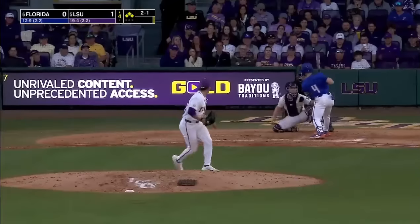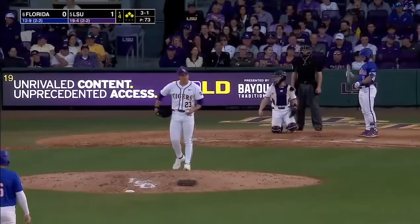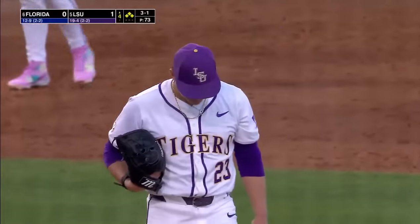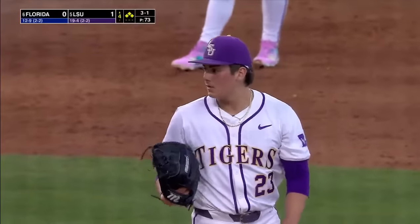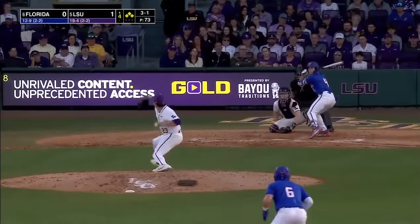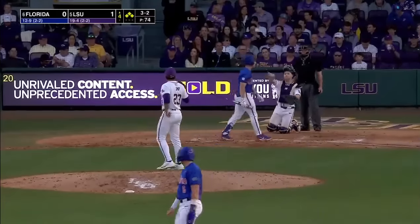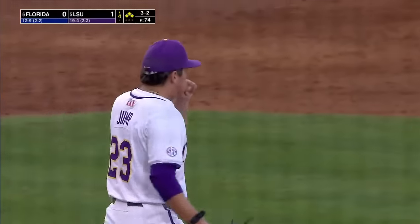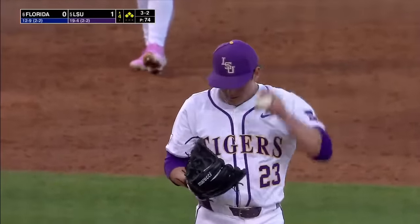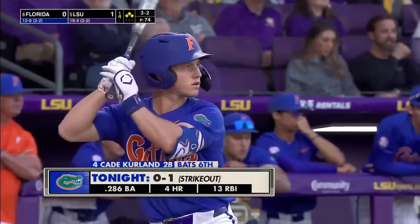It's time to find the strike zone. And that pitch is tight, and now it's 3-1. So all of a sudden, Gage Jump is swerving from one side of the road to the other. And the misses aren't big, right? The misses are just off the plate. He's got to find the strike zone on the 3-1. Curlin fouls it away. Then I thought he might have the take, but they gave him the option of swinging at a good pitch. And now we go to 3-2 with the bases loaded, nobody out.